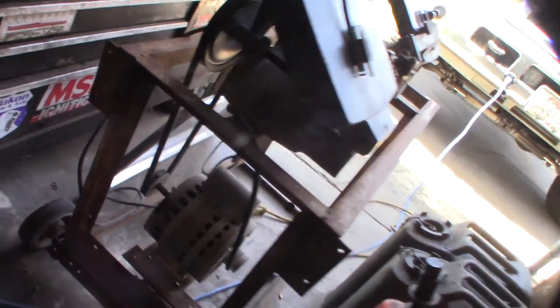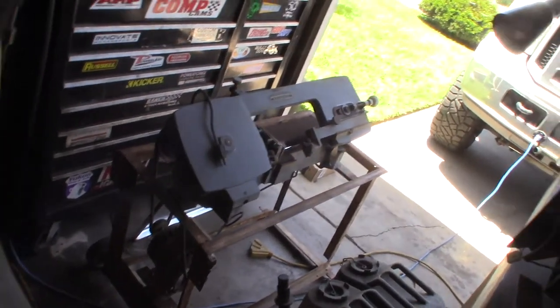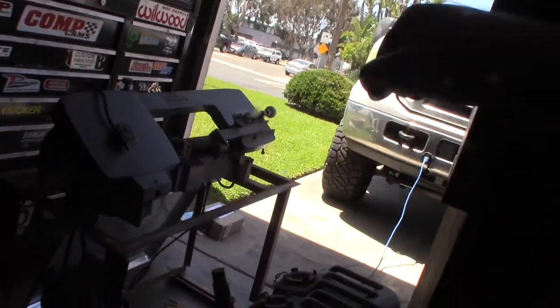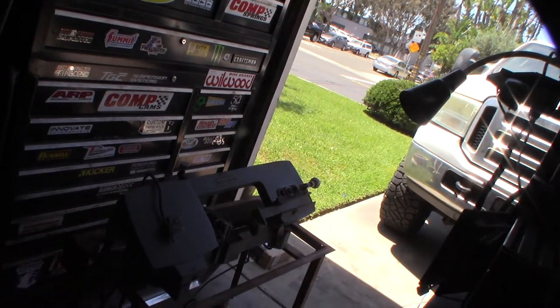It's some kind of random motor, I'm not sure what it is. It's 110 volt. The only thing I'm going to do is I have some boxes where you can't see them. I'm going to put a dimmer switch on there so I can control the speed. Rewire it, clean it up.